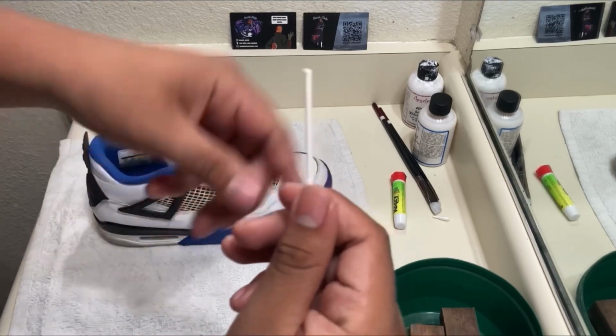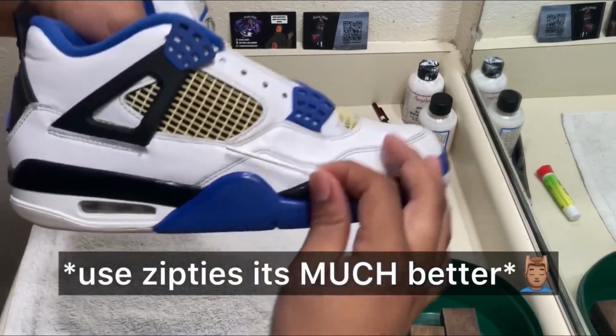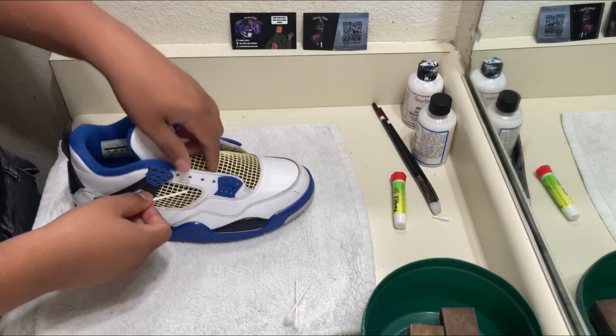So what we're going to do is get these cut up cotton swabs. As you can see, I just cut off the tip of it. We're going to put it inside the netting to separate the mesh from the netting. So let's get right to it.